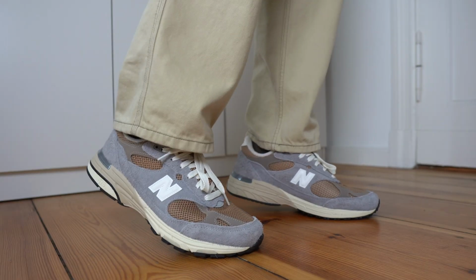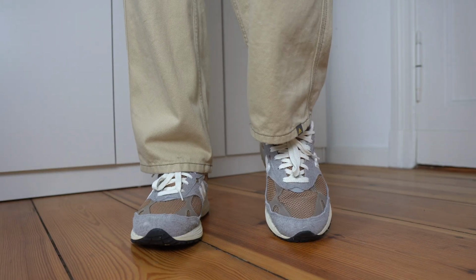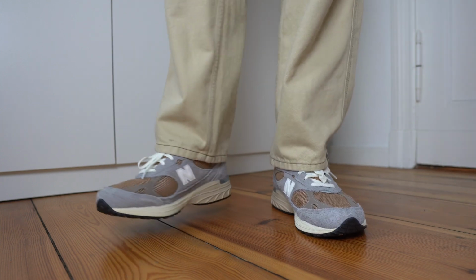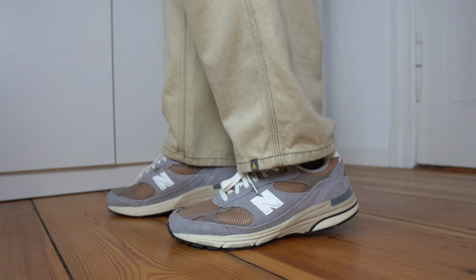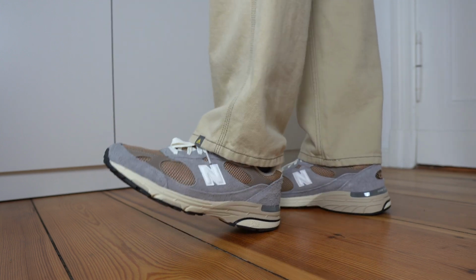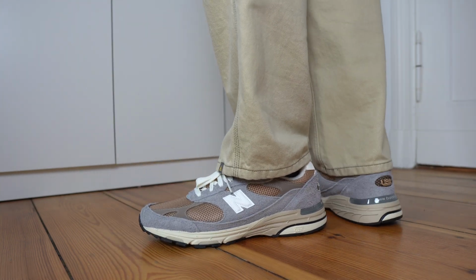On this pair, I would say you could, if you want to, comfortably go down half a size because there is a bit of room in the toe area, but I personally like a little bit of room. I don't like my shoes to be way too snug, so for me, true to size works best, but I would say go with your normal New Balance size, aka the same size you wear in most of the other 990 sneakers or the 2002s.